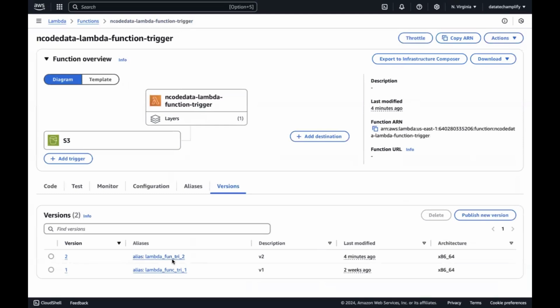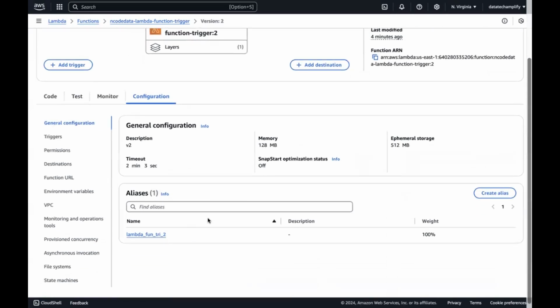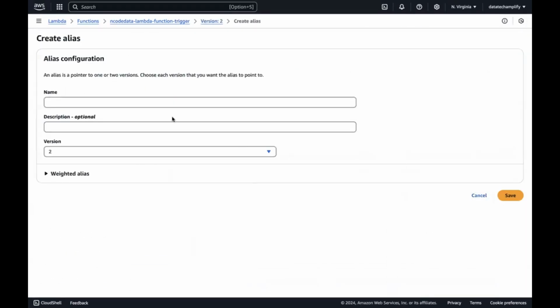I can also give, for example, another alias name to version 2, right? So I'm going to add one more alias name for version 2. See, this is another alias name for version 2.